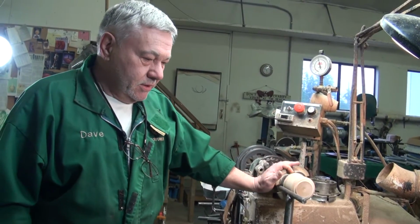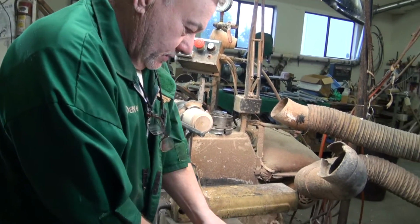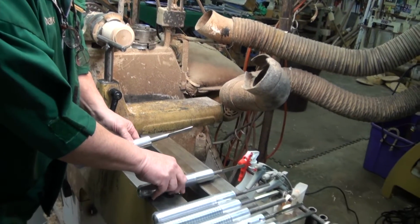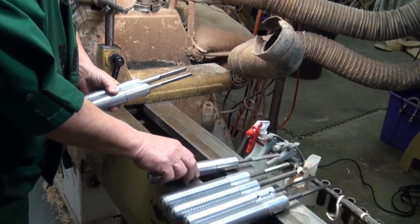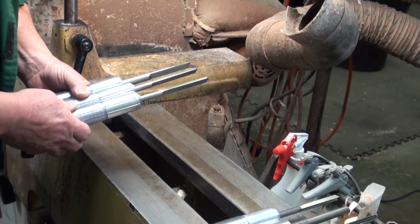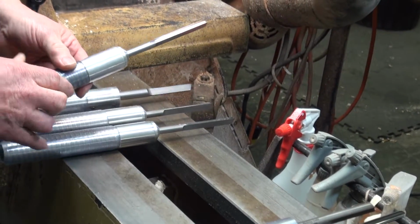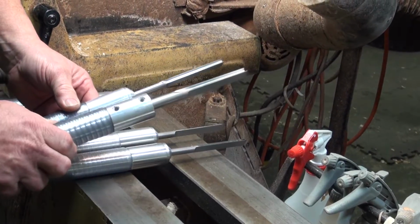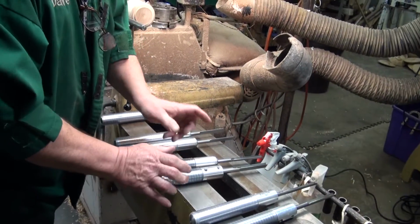But we're going to start out here with the beading tools that I make. I have a lot of questions and emails on these. I make 5 different sizes. I make a 16th, a 1/8, a 3/16, a 1/4, and a 3/8. And we'll probably try each one of those today.